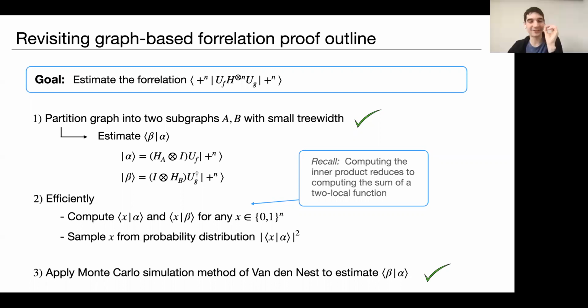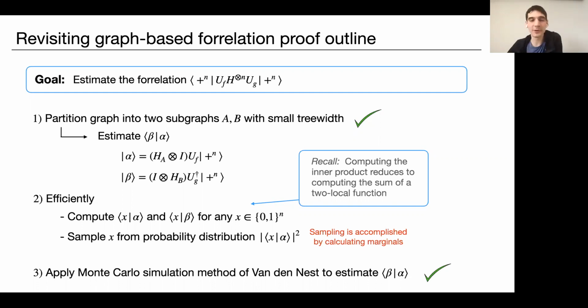I'll show later that the way that we're doing the sampling is actually probably suboptimal, but I'll get into that a little bit later. But that's the final point I was going to make on this slide: the sampling is accomplished by calculating marginals, and so this introduces an extra factor of n into our algorithm because we have to do this n times, for every bit of x. But Ronald's right, you sample x first, and then for that particular x, you compute these inner products.